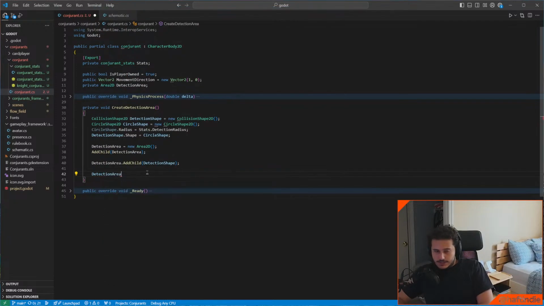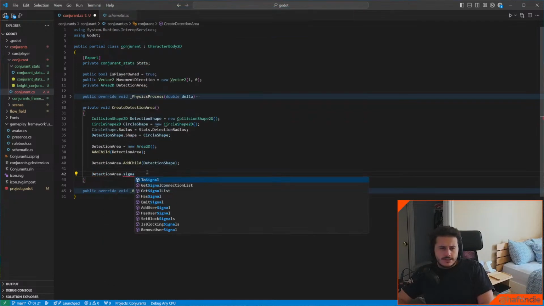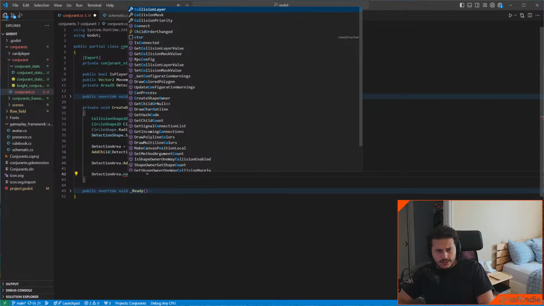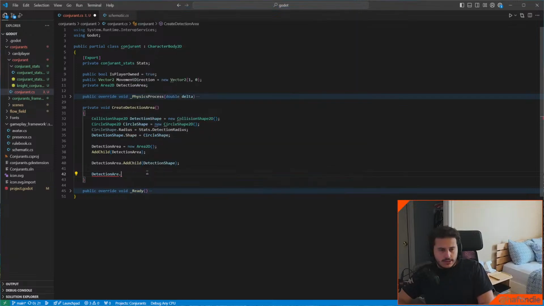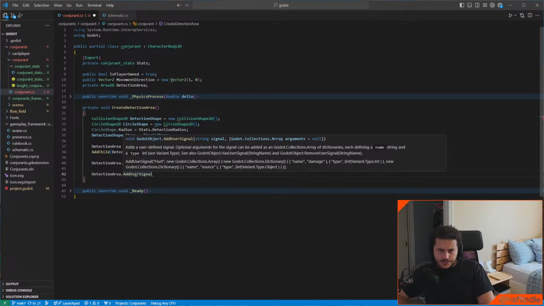Anyways, detection area dot connect. Can I not just add user signal? What is add user signals? Okay, it creates a signal, I think.